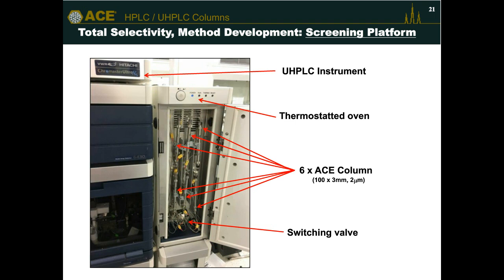Someone asks whether all 6 column chemistries are available for UPLC. Yes, they are. So all 6 columns are available. Hopefully at some point, if you request the brochure, you'll see that all 6 column chemistries are available in 1.7 micron, 2 micron, 3, 5, and 10 micron. So it covers the whole range. And we make everything from 30 by 2.1 millimeter columns right up to 300 by 30 millimeter ID columns, 10 micron particle size. We make all of the columns ourselves. All of the material ourselves, so we can pretty much make any dimension that people generally want.